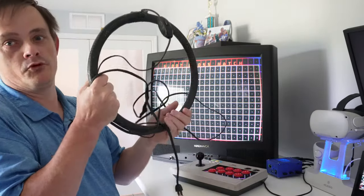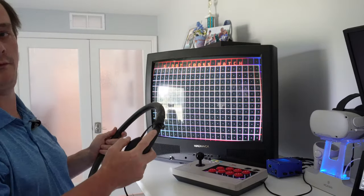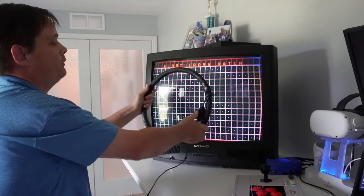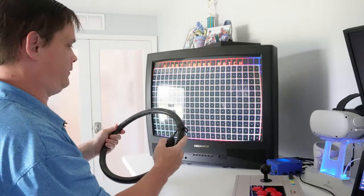This is my super janky degaussing coil, but it works good for what I need. So really, I'm just going to energize this. It's going to kick off a pretty big magnetic field. I'm going to start right here at the center of the TV and work my way out circularly. And you'll see this go nuts when I turn it on here.